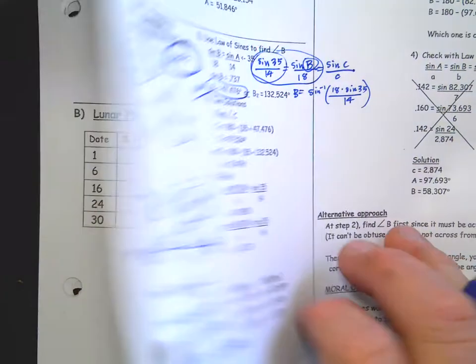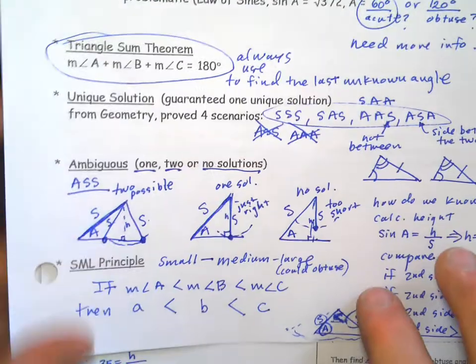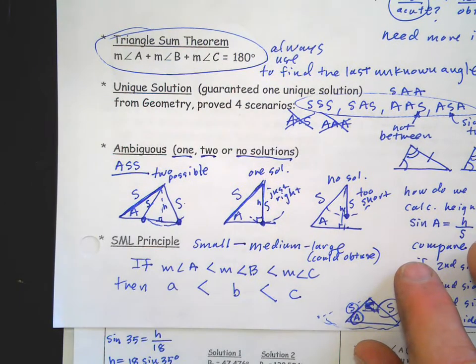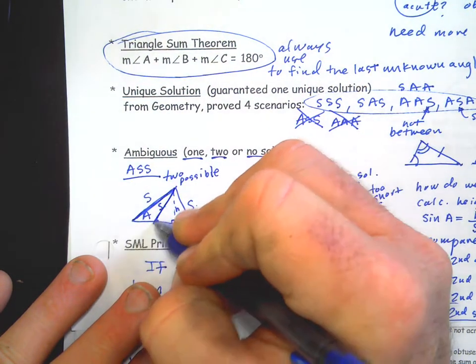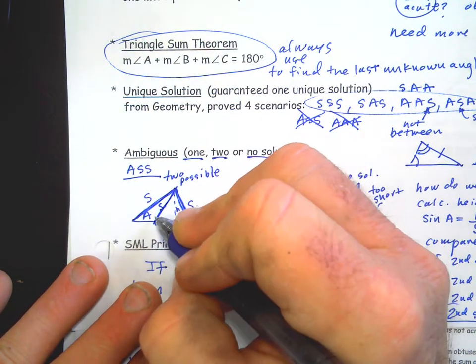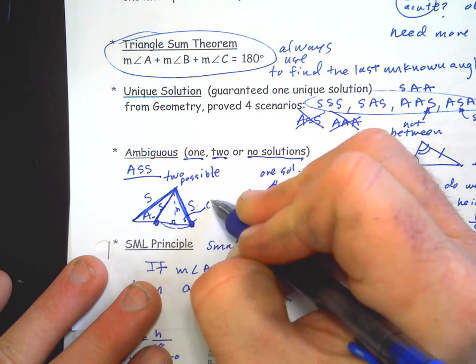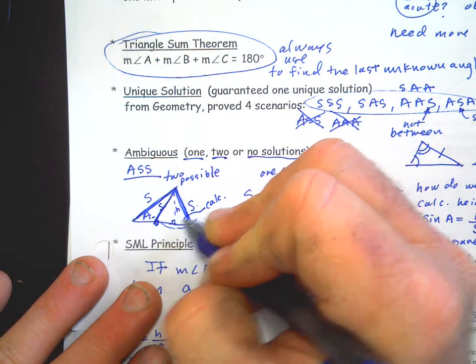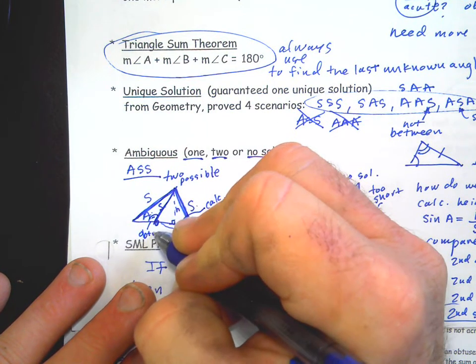Now, let's go back to the notes real quick, and let me show you what's happening here. So your calculator, there's these two different possibilities, right? And this is going to be the next angle you try and find. And this is the one your calculator is going to give you, the acute one. This is the obtuse version right here, right? Your calculator is not going to give you that.